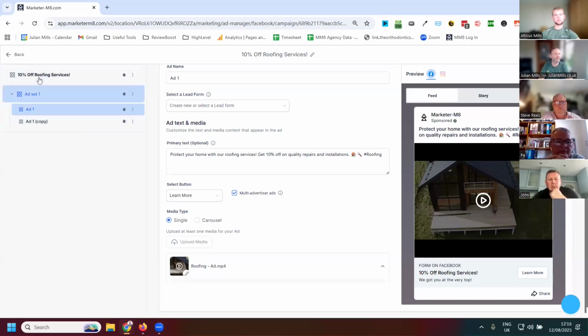So you might, for instance, have an ad set for Leeds, the Leeds area only, one for Manchester, one for London, and start to really make your advertising very granular so you can pick out your winners and losers rather than just one ad for everyone when you don't know if the ads are working better in, say, Leeds or Manchester.